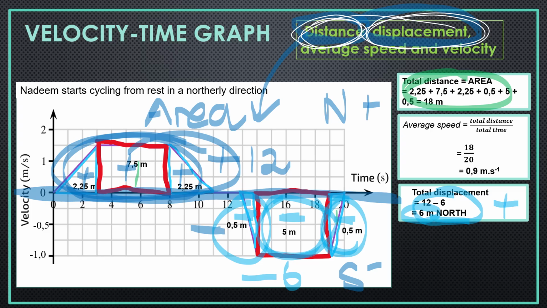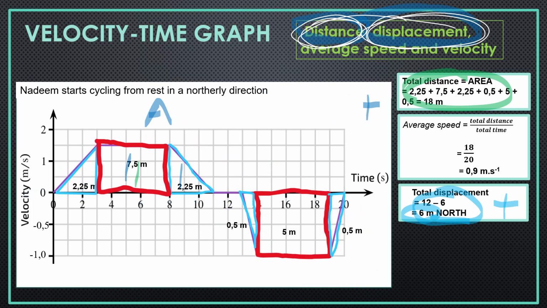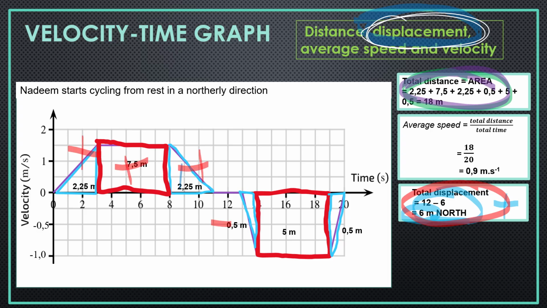Remember, a positive sign for this graph means your total final displacement is in the positive direction, which is north. So just to summarize quickly, if you calculate distance, distance is a scalar, so we just add everything. We don't mind about the direction, we just add everything. But if we calculate displacement, we need to add everything above the x-axis and subtract that with the areas below, the negative areas, and that will give me the vector displacement.